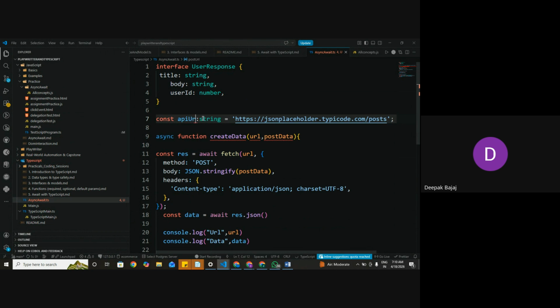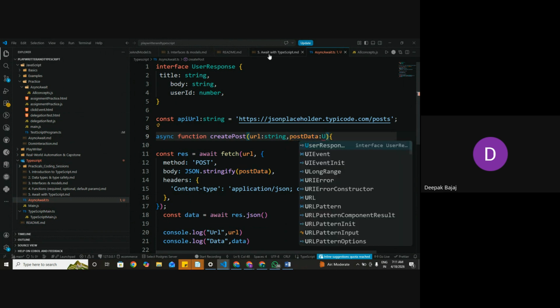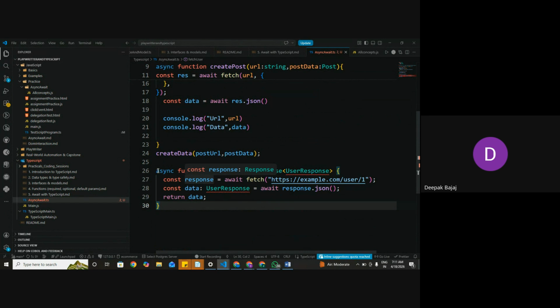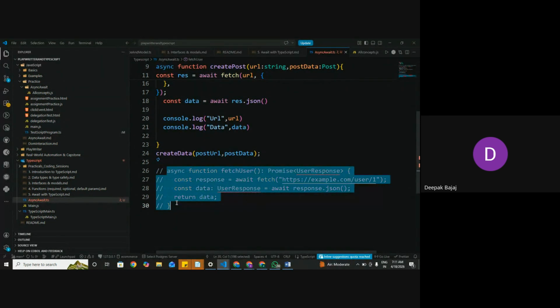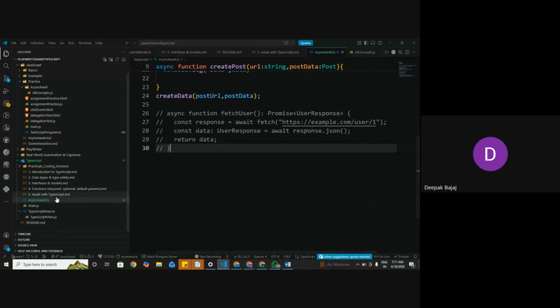And the post. Now let me run this and show you this working.